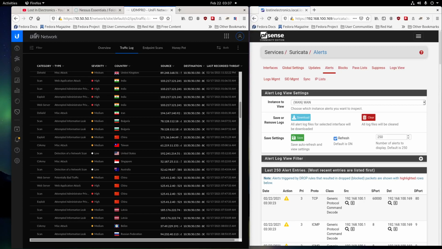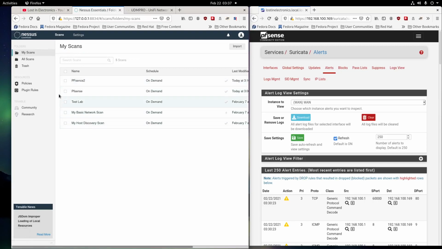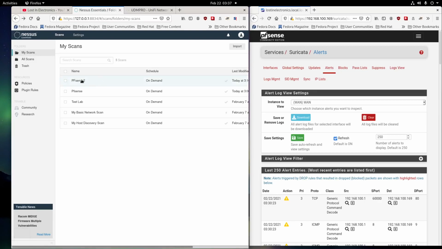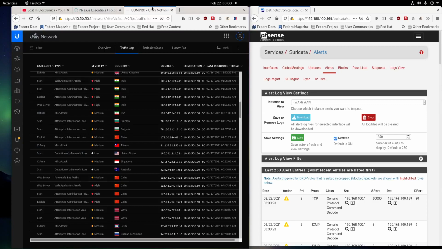Again, this is the pfSense firewall video, just going to show you here. Here's the Nessus scan, so you can see the difference between what we picked up on here. This is the basic network scan compared to this network scan, so you can see there's a difference between them. So we're just showing here, and there's all our logs there that you can see.